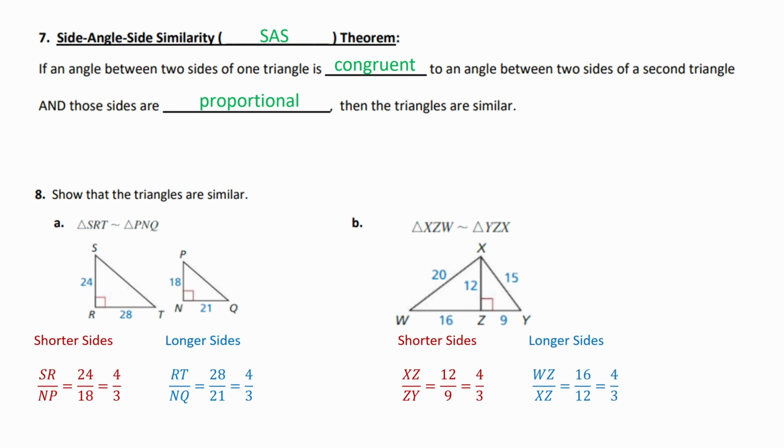The longer sides are WZ, the longer side that's sandwiching that angle there, and XZ, which is the longer leg that is sandwiching the angle, because we're using side angle side, is 12. So we have 16 over 12, and that also simplifies to 4/3. I know this one was a bit tricky, so if you have questions on this one, feel free to let me know when I'm back tomorrow. But again, we have our two sets of sides that are surrounding our right angles, and they both simplify to the same ratio, so these triangles are similar by side angle side similarity.